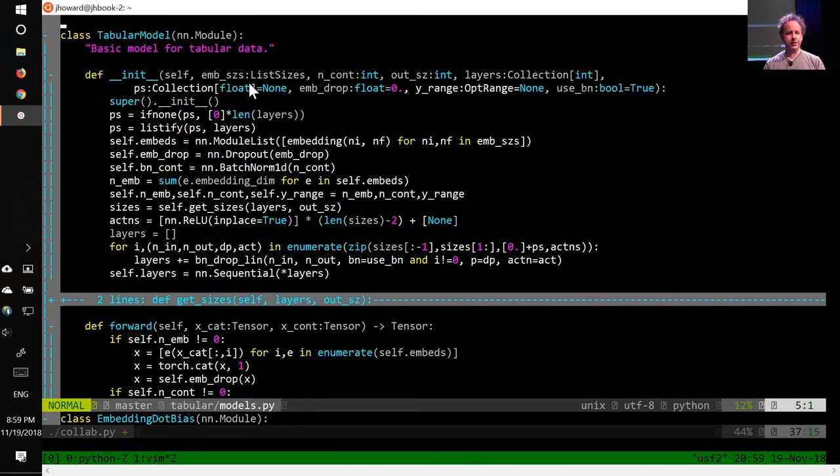tabular model does. And this tabular model is actually the one that if you run it on Rossmann, you'll get the same answer that I showed you in that paper. You'll get that second place result. In fact, even a little bit better. I'll show you next week, if I remember, how I actually ran some additional experiments where I figured out some minor tweaks that can do even slightly better than that.